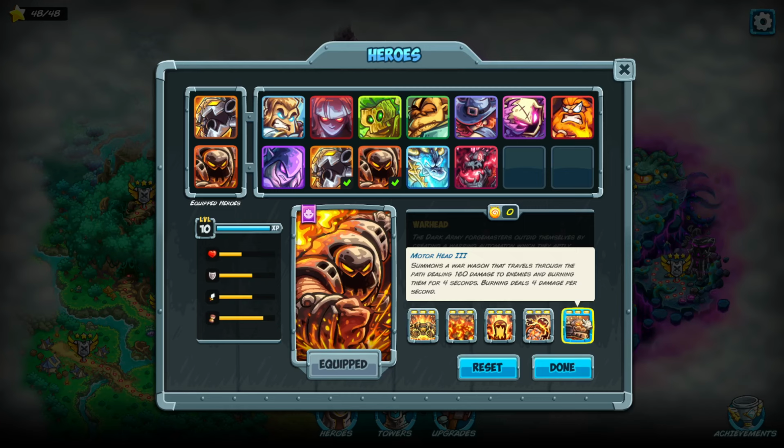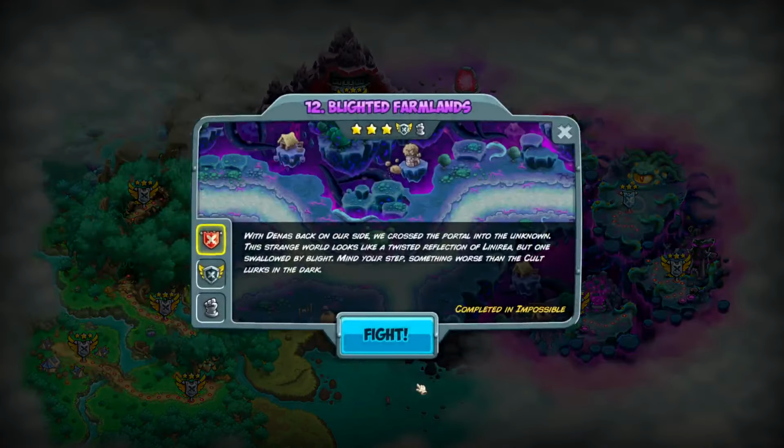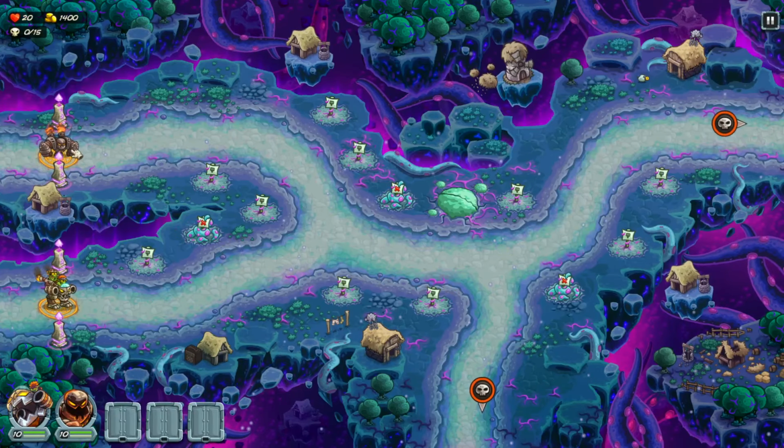Now, the only downside to this ability is its physical damage, so heavily armored enemies are not gonna take as much damage, but you do have a little bit of burn to add on to it, just in case. And yeah, overall, not terrible, but I don't know. Warhead is just a questionable hero in my eyes. On one hand I like him, on the other I feel like he could be much better.